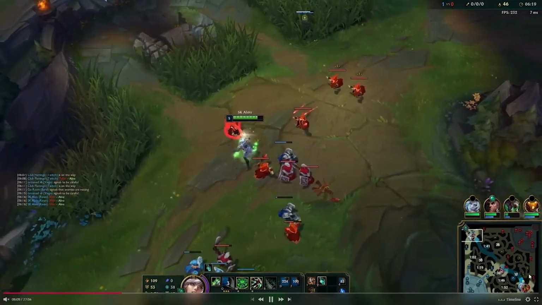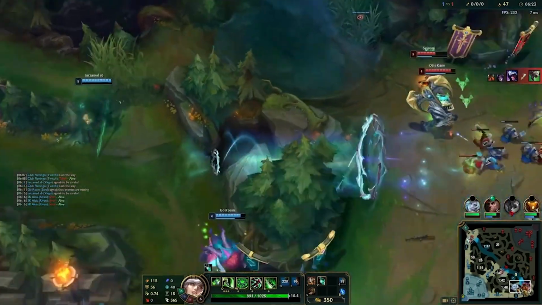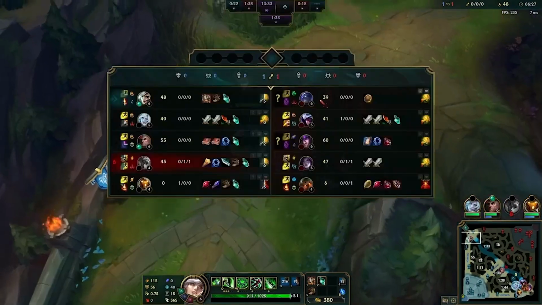I'm pinging the Shen is level 6, my bot side decides to fight. I think this was not the correct time for them to fight because Shen at 6, right? So I think that fight there is always losing. But he lost the full wave, so I'm happy, right?